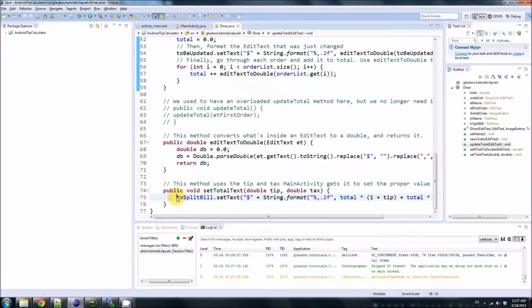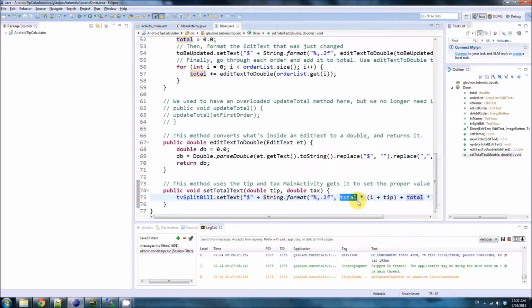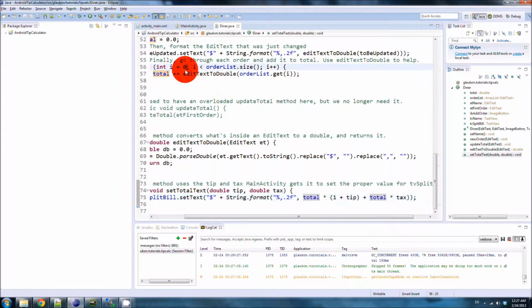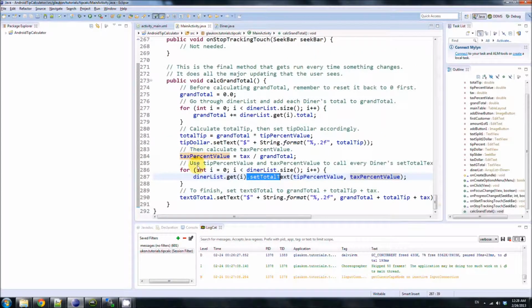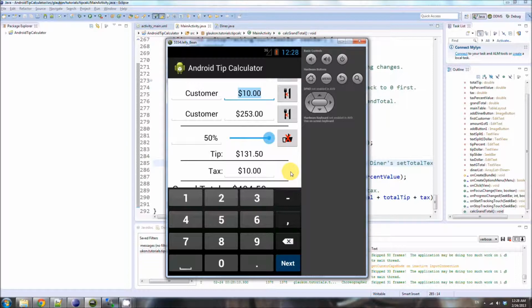And set total text, all it does is it sets the text down here using the new total that we just changed not too long ago up here, along with all this other stuff. We use the total times 1 plus the tip, and we add the total times the tax, which we passed in calc grand total. So that's one way that the user can force a calculation.